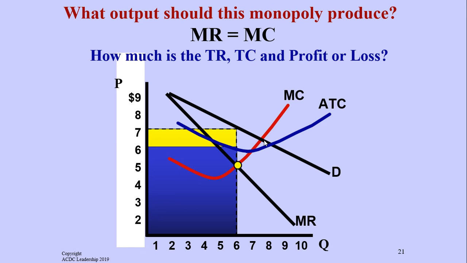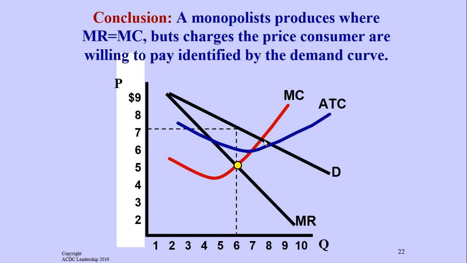And that looks the same. That really works the same as it did under perfect competition. The curves just look a little bit different. But we pretty much work that the same way. We can see that the price is above. So my price is right there, $7. If I wanted to draw it out, you could. That's above my average total cost, so I know already that they're making a profit. If my average total cost had been above that, they would not have been making a profit. Okay, so this is a profit situation. Profit is $6.